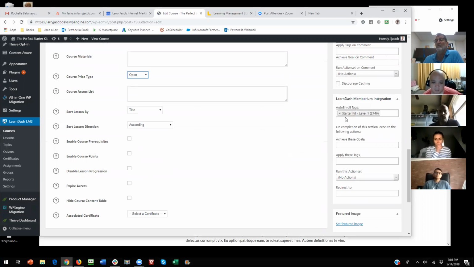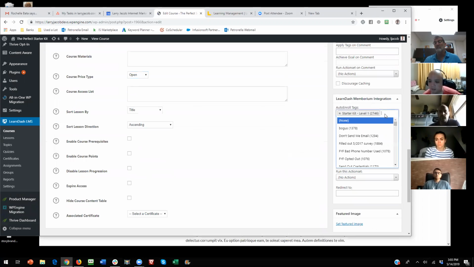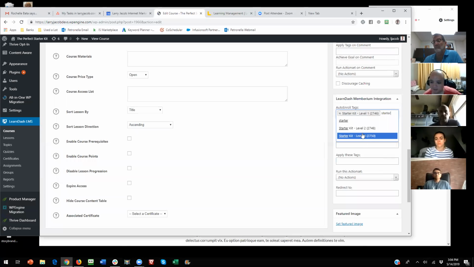In order to synchronize someone buying a course and getting access in Memberium with the LearnDash enrollment, there's this box here. I can type in the first couple characters of an Infusionsoft tag. I'll say starter, and I could do level 2 or level 3. This is peering into Infusionsoft and saying what tag will allow me to enroll in this course.